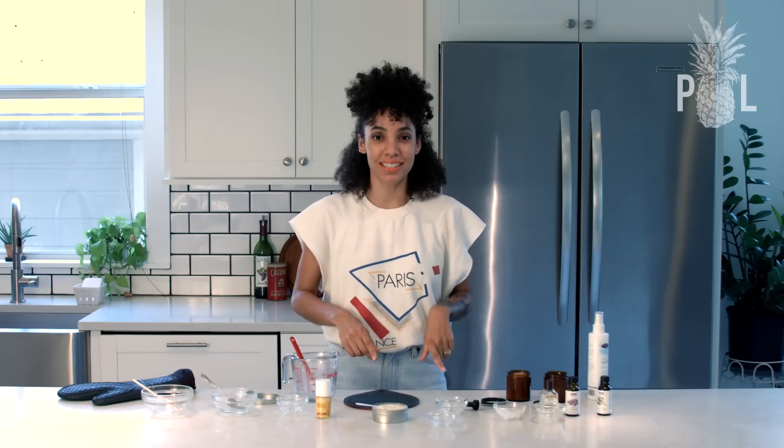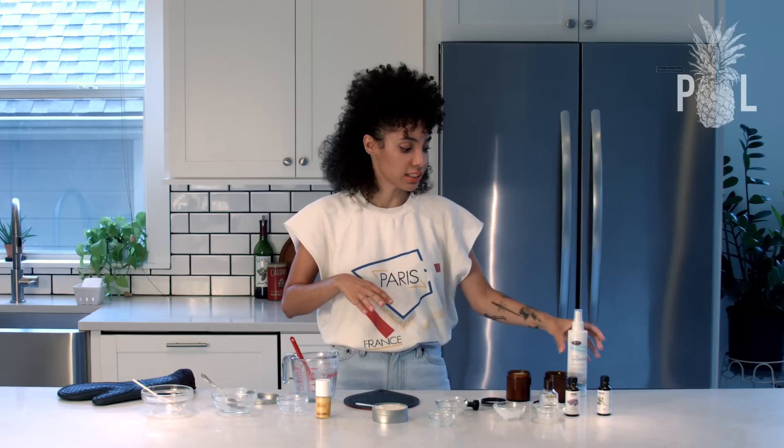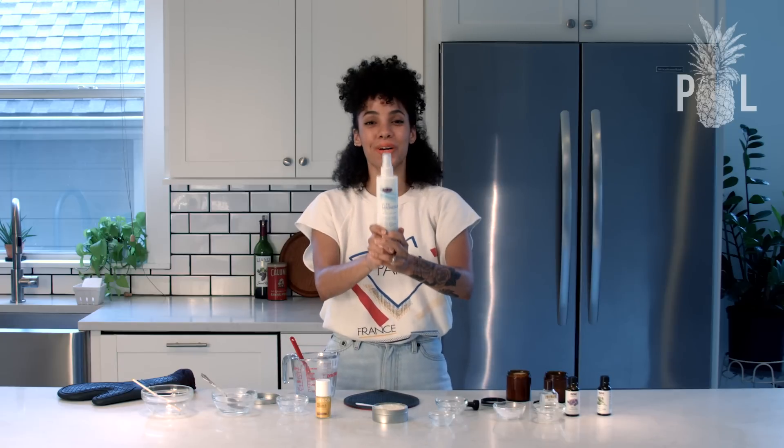Some tips before you start using your all-natural deodorant: you will experience a tingly sensation, especially if your body is in need of magnesium. And if you've just shaved, I don't recommend putting on natural deodorant because the magnesium and essential oils will give it extra tingling sensation. So either shave the night before and put on your deodorant the next morning. Do not put it directly on freshly shaved underarms. Also, if it's still stinging a little after about a week of using it, you can put a light coating of coconut oil underneath your arms before you apply your natural deodorant.